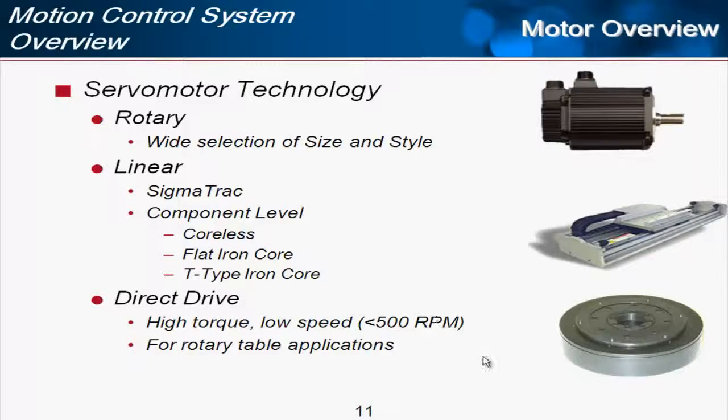And the 3rd type of motor technology offered at Yaskawa is called direct drive, and it's especially designed with these mounting holes to mount a rotary table. So you can have a very large diameter rotary table on one of these small motors, and the motors don't go very fast. 300 to 500 RPM is about as fast as they go, but they really have high torque and high inertia, and so are very good for rotary table applications. They have a very high resolution encoder. So those work out really well, and you don't have to have any additional gearboxes or other mechanical components as you would if you'd use the typical rotary motor.